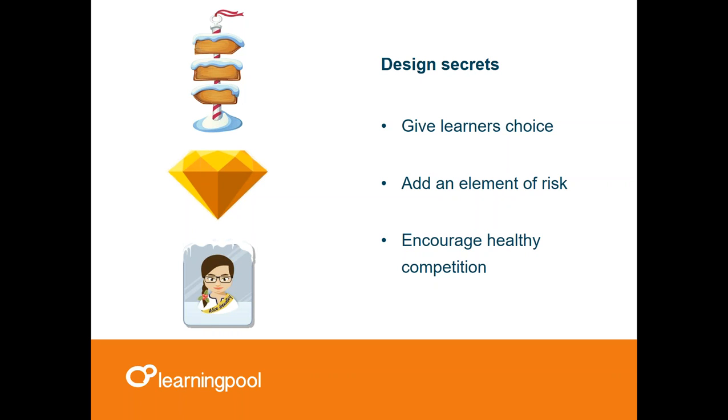They get a say. Obviously, you can put some parameters around this, so we don't want to give people so much choice that they choose not to do anything, for example. You can still see in the Boots game we said you do have to complete these first 6, but your choice is in which order you do that in. So again, just try and strike that balance so that learners still have an element of choice as they go through the game.